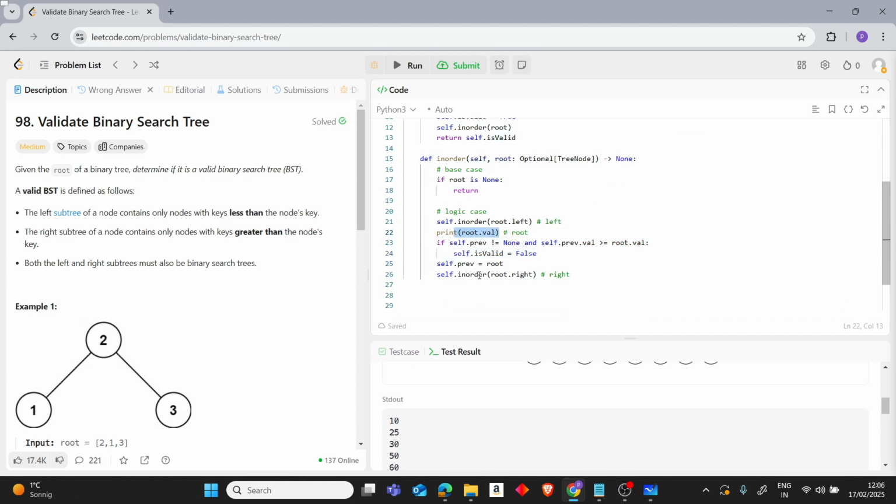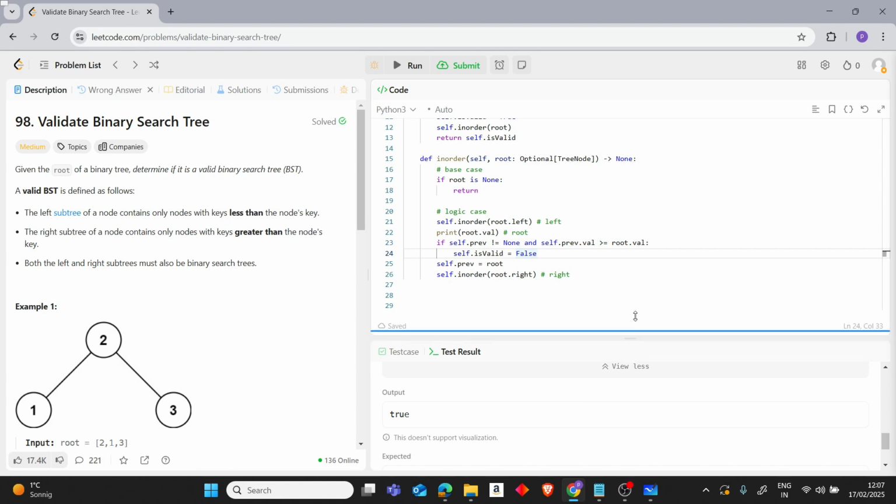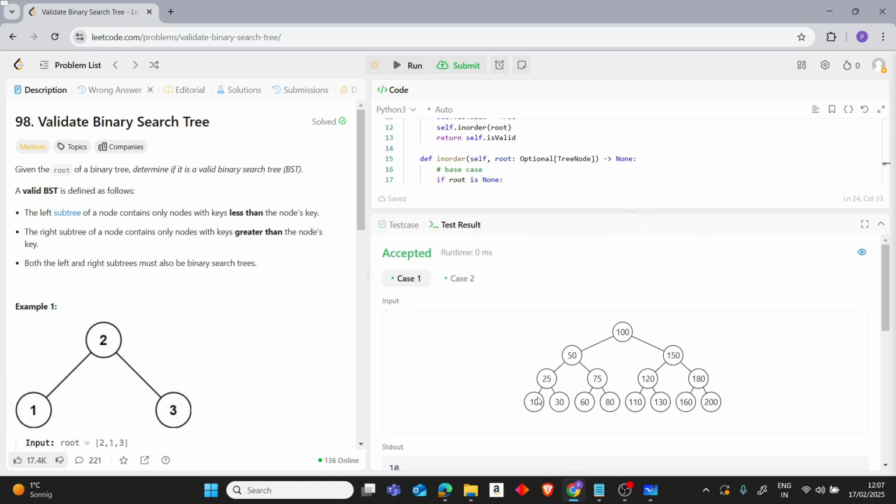And every time I'm updating this previous to the current root. So when we are moving to the next root, that is 25, our previous will be 10. When we are at 30, our previous will be 25. If anywhere this condition is not satisfied, that is our previous is greater, then we will simply say it's false, correct? And this is how this function works.